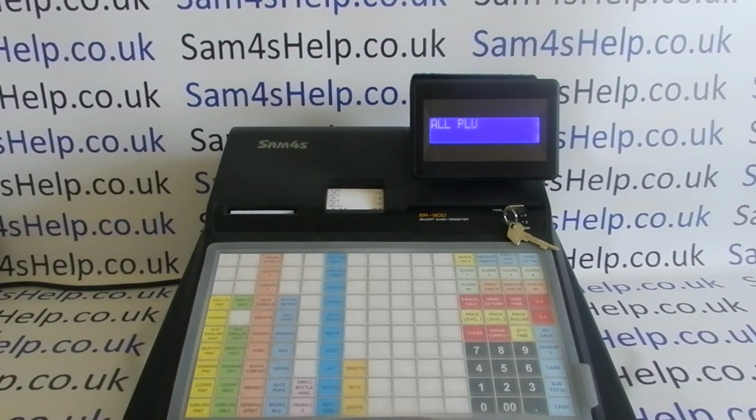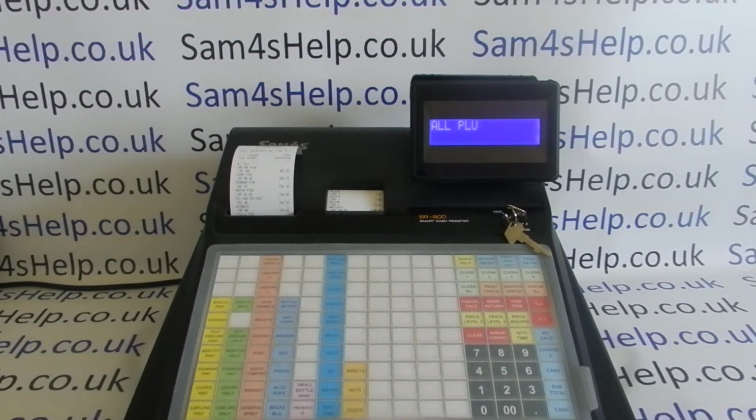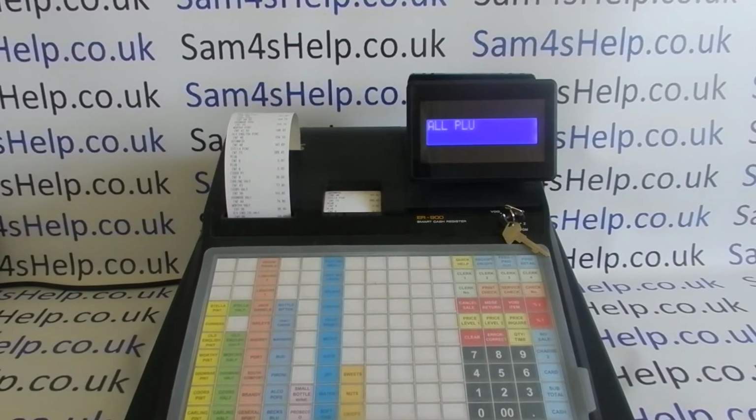The Z is the same, so if you wanted to do the Z version of the report, so if you wanted to reset the data, which is important if you were doing this as part of a regular routine. If you're just having a look to have a bit of a nose, then you probably would do the X rather than the Z. But if you're doing it maybe once a month, on the last day every month, then I'd recommend doing the Z report, because it resets the data, which is free subtotal again, but in the Z mode. So this seems silly to reprint it out, but I just want to show you how the whole process works. So that data is going to be the same.